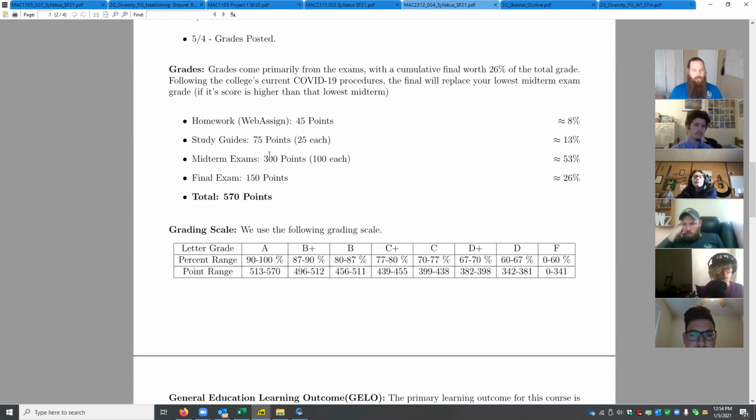All of this stuff is in the Canvas gradebook. For this class, I use the Canvas gradebook. Don't bother looking at the WebAssign gradebook. I don't even set it up. Everything is in Canvas. That way you can go in and enter little what-if scores, right? You know, what if I get an 80 on the final? What if I get 100% on the homework? What does that do to my grade? You can enter all of those things in the Canvas gradebook, and that way you can keep track of your grade. At any time in the semester, you should know exactly what your grade is in the class.